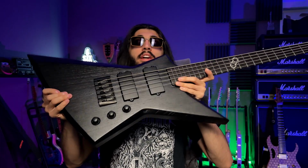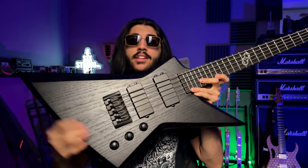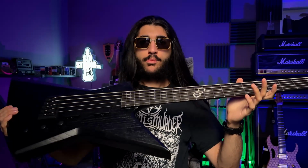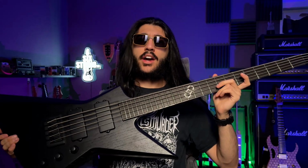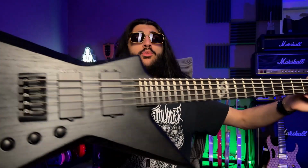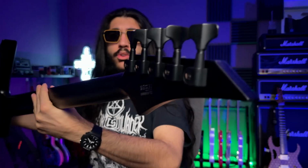So let's start off with the specs. It's got a Sunkai body in a black open pore finish. As you can see, I got lucky with this particularly beautiful wood grain. A satin finished maple neck in a set through construction. A rosewood fretboard with 24 super jumbo nickel frets. I would have guessed that this is ebony, but Solar has kind of a thing with having really dark rosewood fretboards that look like they could be ebony. 34-inch scale length. 2 Solar high output ceramic humbuckers, a fixed bridge, and of course, 5 in-house Solar tuning machines.